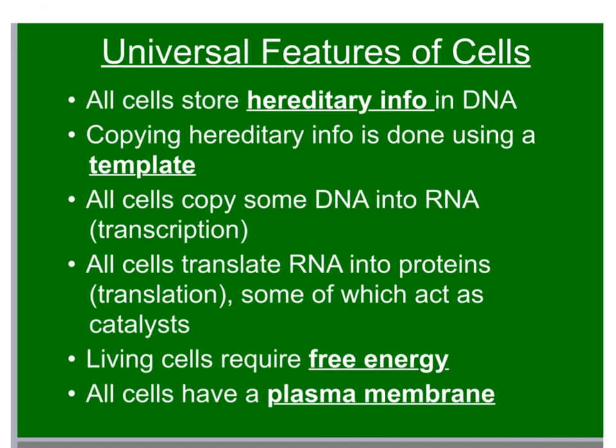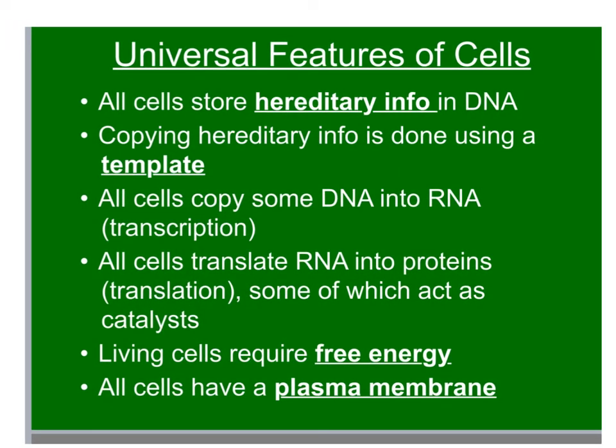So the universal features of cells that I told you you needed to know. Remember the acronym, CHEER. So hereditary information, which we find in DNA. That template DNA is what allows you to make little u's. And notice, because we do sexual reproduction, sometimes you come out just looking like your parents, and sometimes you're completely different than your parents. So that's kind of cool.